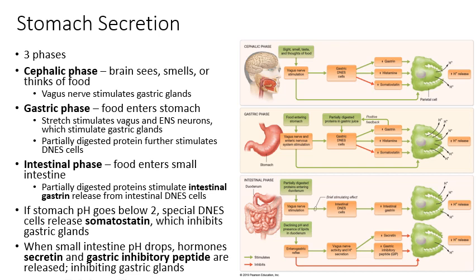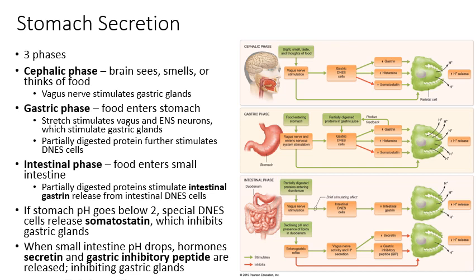So if there is actually food that you're eating, then once it enters the stomach, you're going to go to the gastric phase. The stomach will be stretched by the food in it, and that's going to stimulate the enteric nervous system neurons, the stretch receptors in the GI tract wall. Then when the ENS is activated, that's going to activate the gastric glands, and they'll start secreting stomach acid and gastric juice.